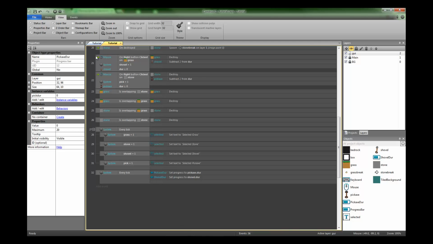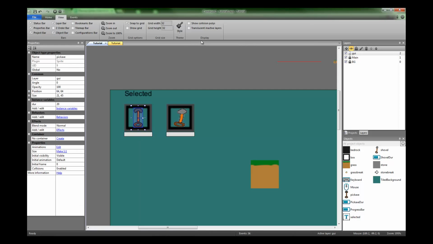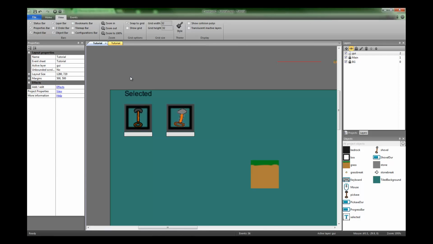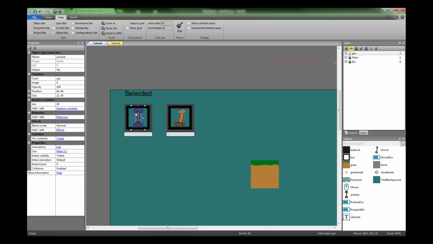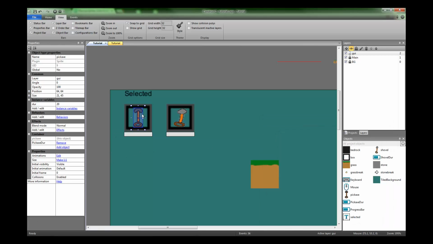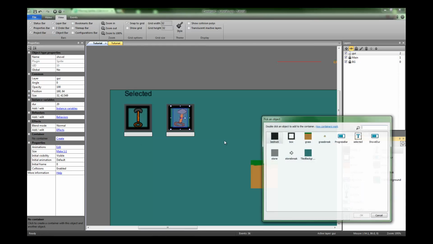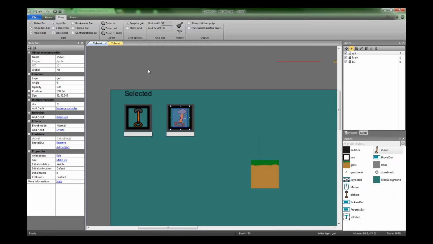Now, I'm going to add in where it deletes the two things. I don't know if you can do this in the free version, but if you've got the full version, personal or business edition, you can create containers. I'm not sure if you can with the other one. So I'm going to create a container and have pickaxe durability. So when I destroy pickaxe, it also destroys the durability. I'm going to do the exact same with shovel.